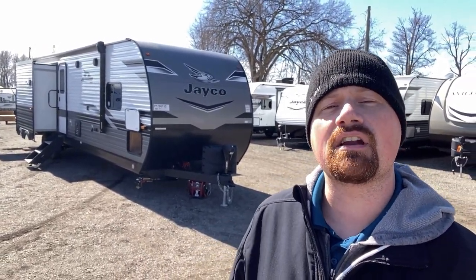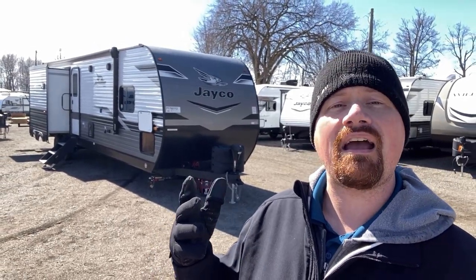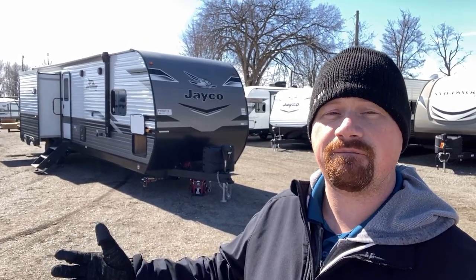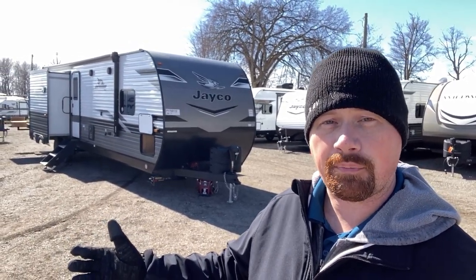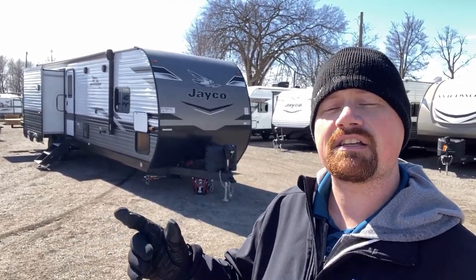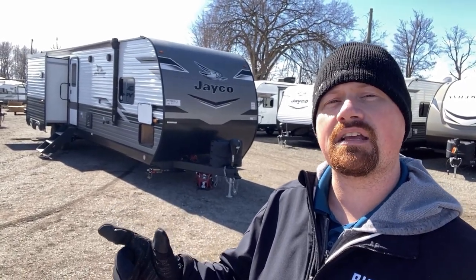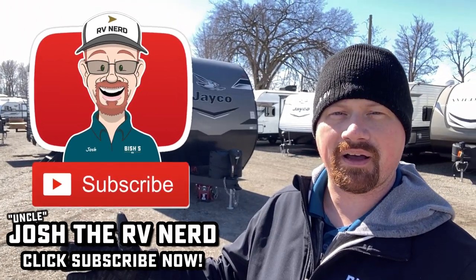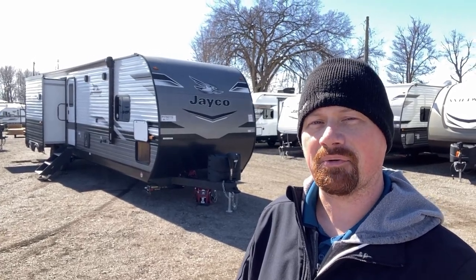One of the major things you can't visually see is that they've dropped the price point of this floor plan significantly from last season, which I think is awesome — keeping things more accessible. If you're curious what that actually boils down to, check the links in the video description. We have these shipped all over the nation and shipping alone can be plus or minus five thousand dollars off the price tag. We keep every unit we have in stock with pricing posted right on our website — whether you're curious or serious, it's just one click away. Take care, stay safe, have fun, and happy camping!